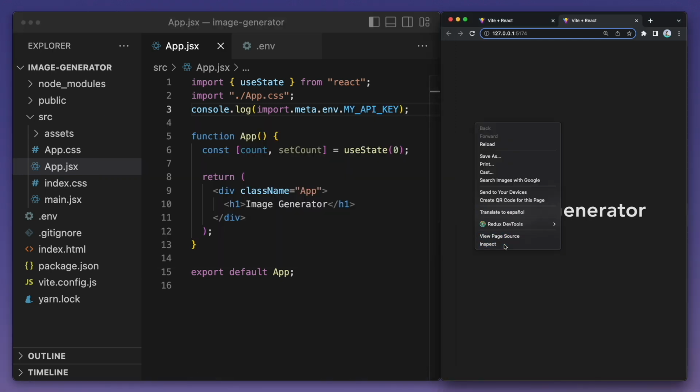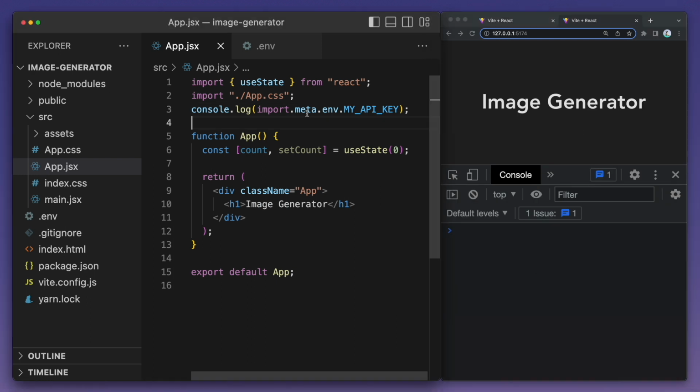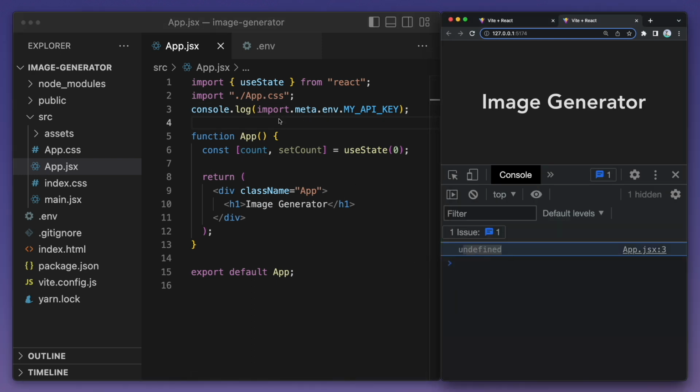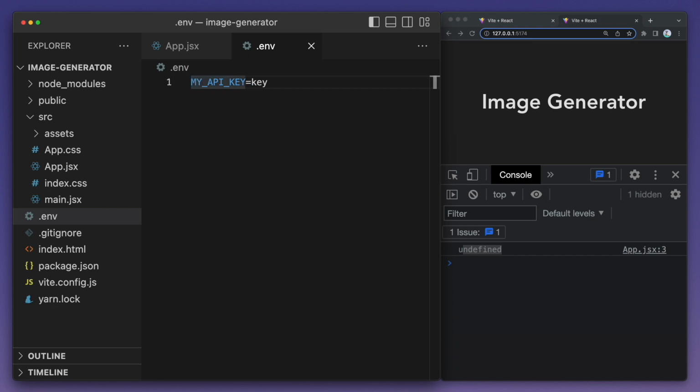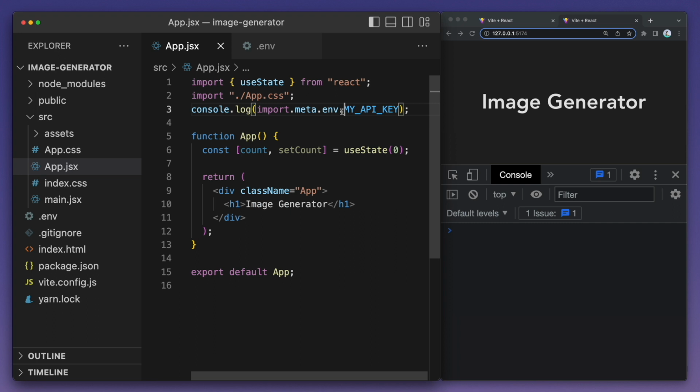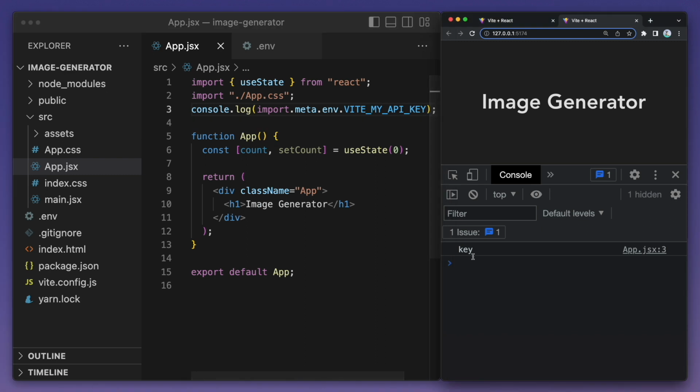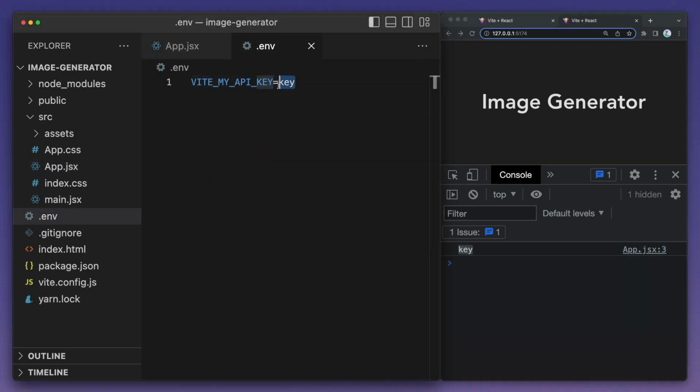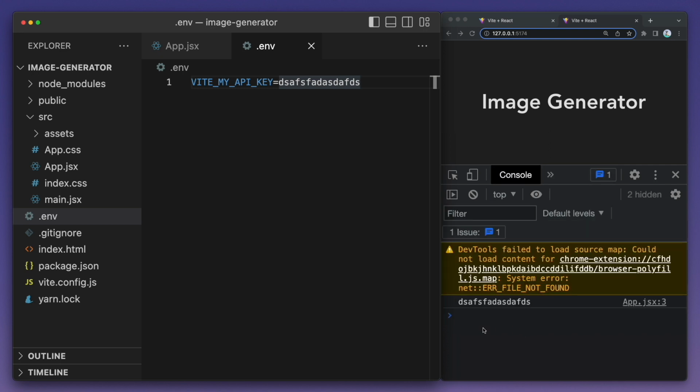Now, if we save this and go to the console on this side, we see that the value of this variable is undefined, and the reason is because we are using Vite, we need to say Vite at the beginning here. So Vite myAPI, and then we need to rename this console log here, Vite. This way, we are granting access to the environment variables. So now you can put here your API key, and you're gonna have access in the code, right? So now I'm just gonna paste mine. Of course, I'm going to cut this so you don't see it. But yeah, once you have your key here, you're gonna be good to go, right?